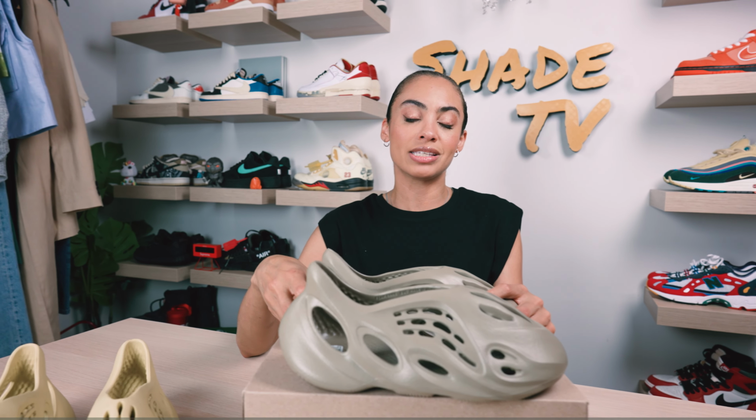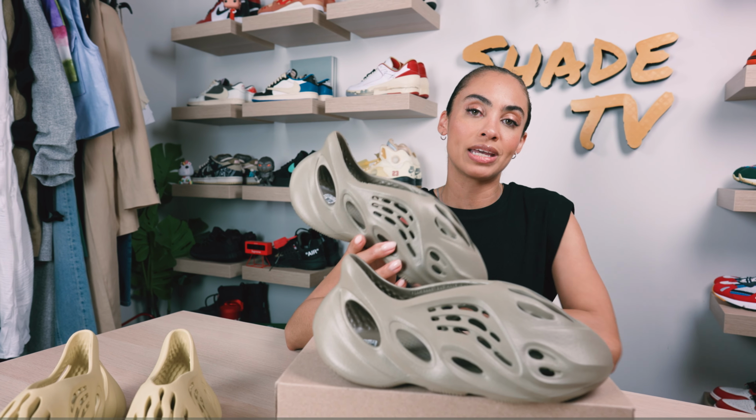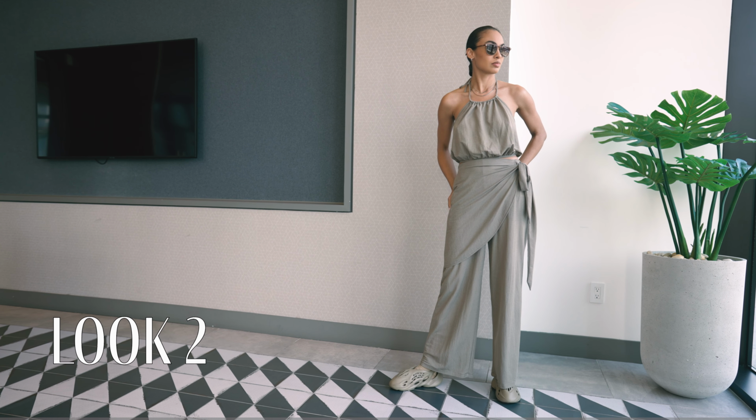Then for the second look, I decided to go all taupe for a monochromatic feel with a tank in a taupe tone with a matching pair of pants.